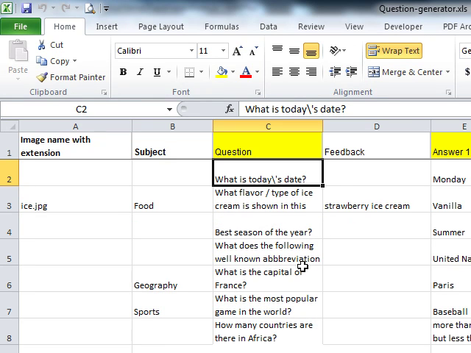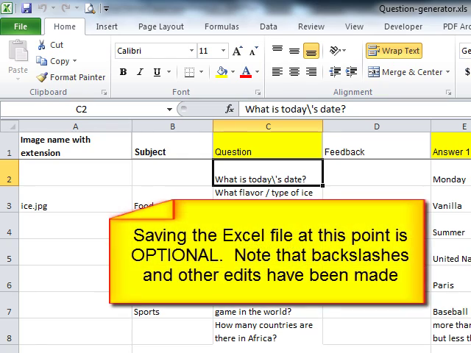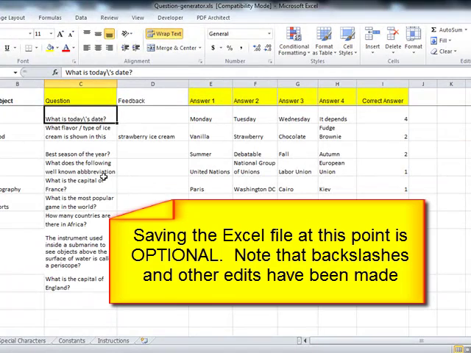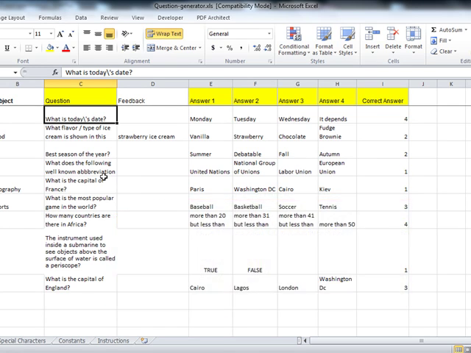Of course, since it's made this change, it's up to you whether or not you want to save this file before you close. You can walk away without saving the changes, or you can keep the changes saved. It may mess up your data, so it's very important that you be aware that it's going to make changes to the Excel file. So you probably want to keep a backup. And of course, we cannot be held liable for any changes that happen to your data. Of course, you can do a find and replace for all backslashes and remove those.